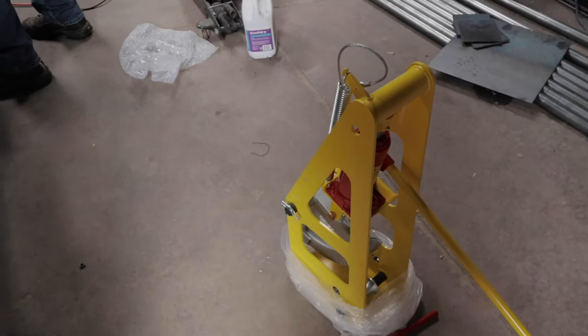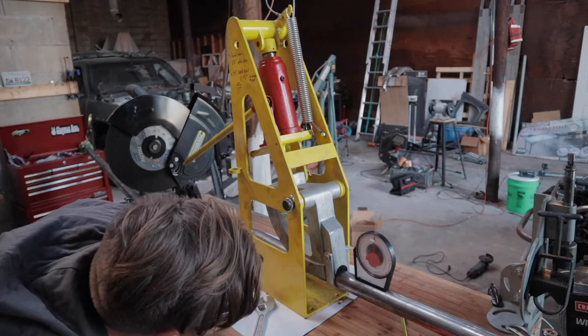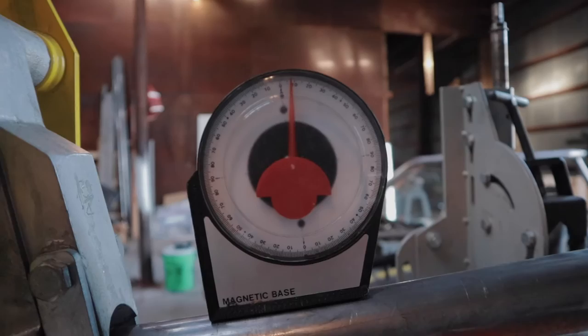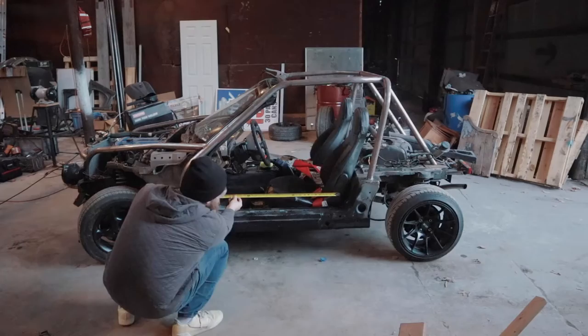The cheapest way to get into a proper tubing bender is the Speedway Motors tubing bender, also sold as the Affordable Tubing Bender. It was available quickly, fairly cheap, and you can buy different size dies for different tubing. Most appealing was that it doesn't need to be bolted to the floor — it sits on a table, it's portable, and it uses a jack to bend the tube. We also got a tubing notcher with hole saw bits from Harbor Freight, plus some angle finder gauges which were only a couple bucks and made the job a lot easier. You'll also want Sharpies, tape, and break clean.